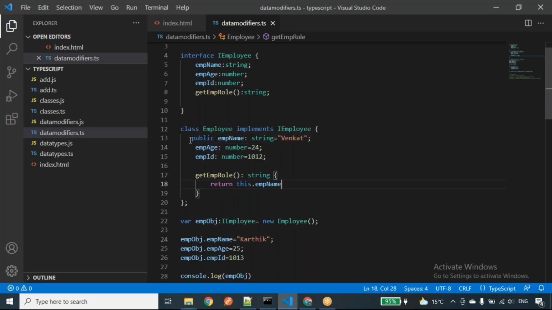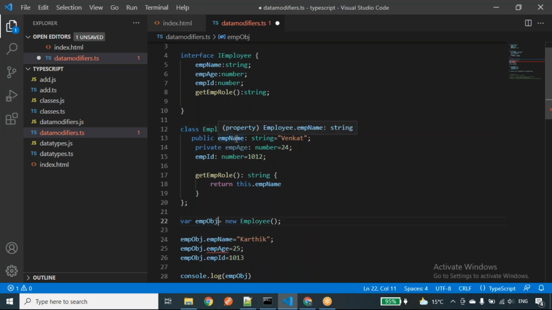Now I will give this as a private employee age. See here, public employee name, and for employee age I have given the data modifier value as private.